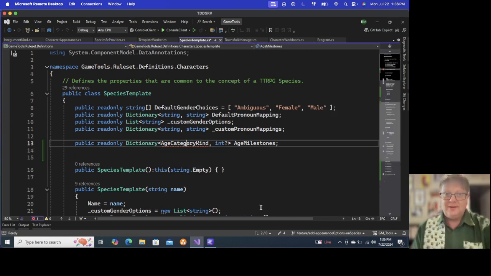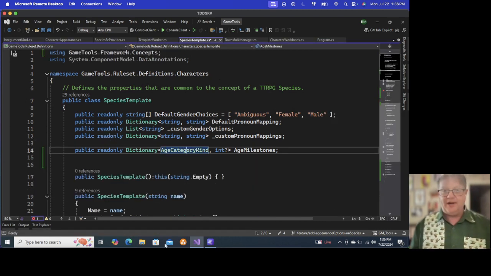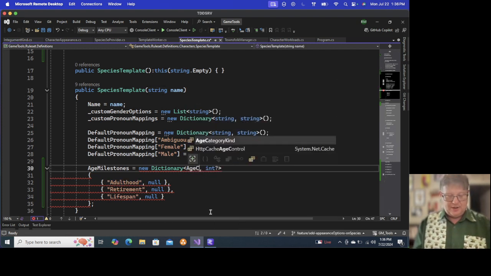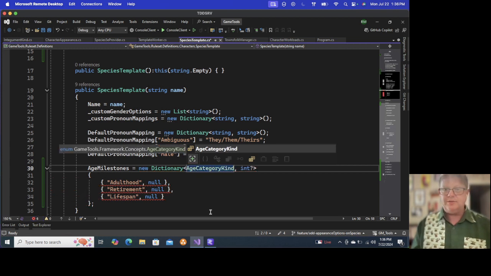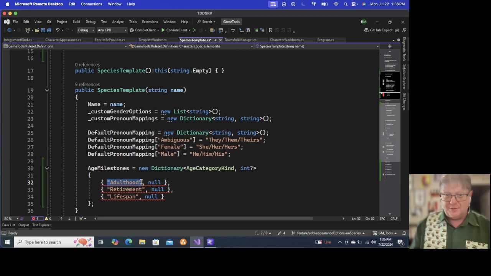Okay. Now here, I can say bring in the Game Tools framework concepts. Age category kind. And I'm not going to set defaults for these milestones.